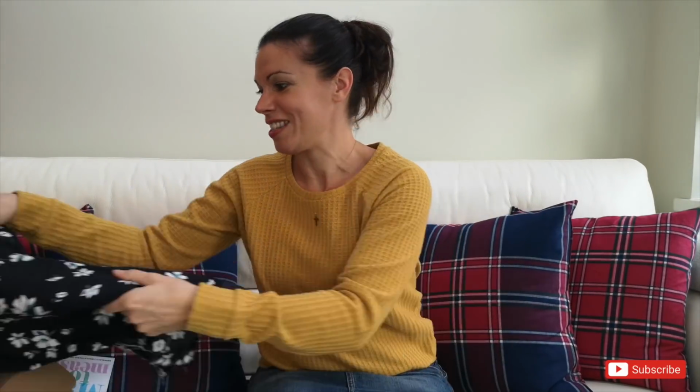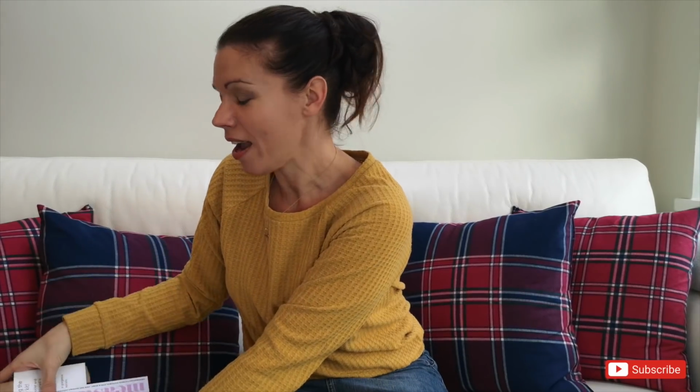One thing I have forgotten to say, and I should have said this before I said something else, you may have noticed I have some very different cushions to what I normally have when I'm sat here. And that's because I decided I was going to make Christmas cushions for literally everywhere in my downstairs. So I haven't bought the innards, I've literally recovered cushions that I've got in my house.